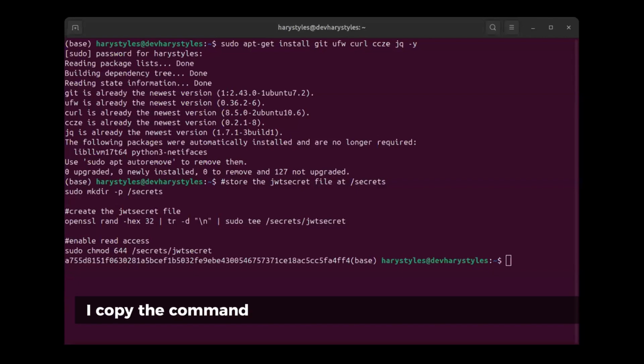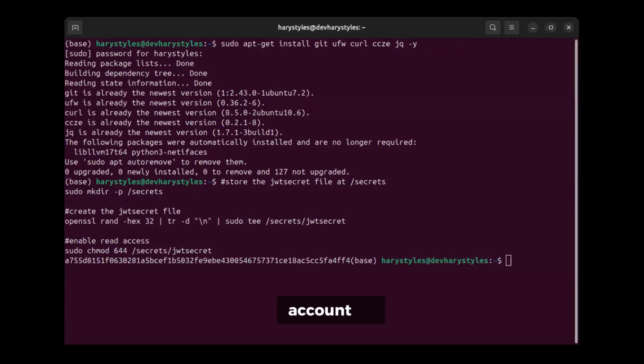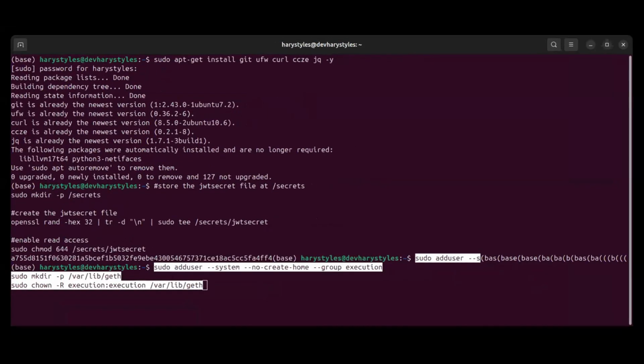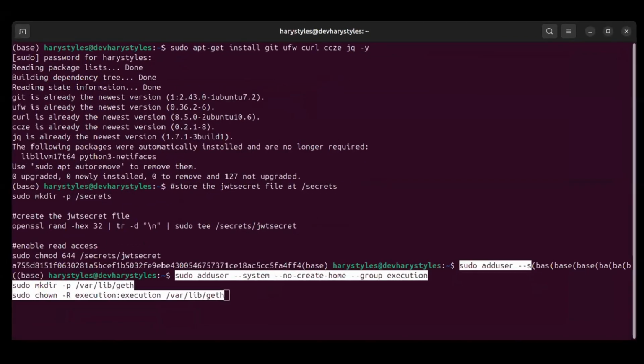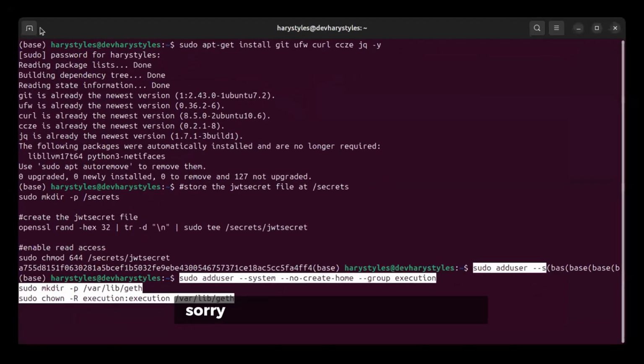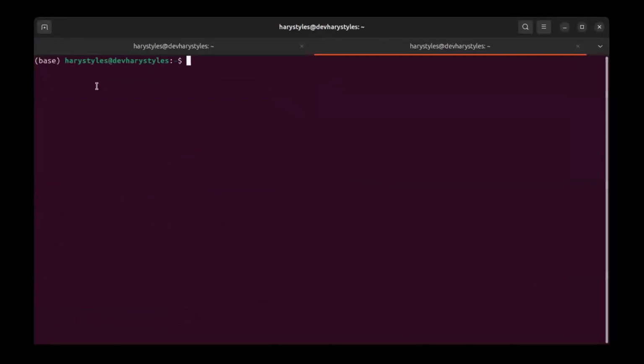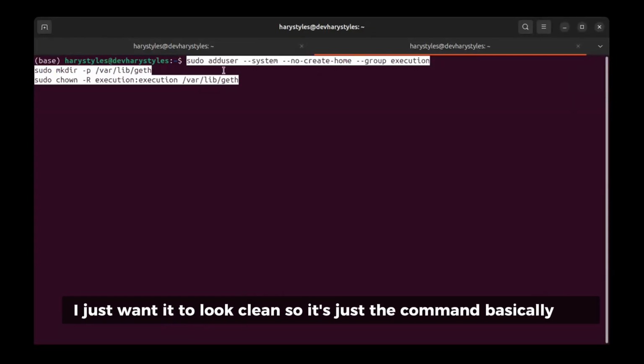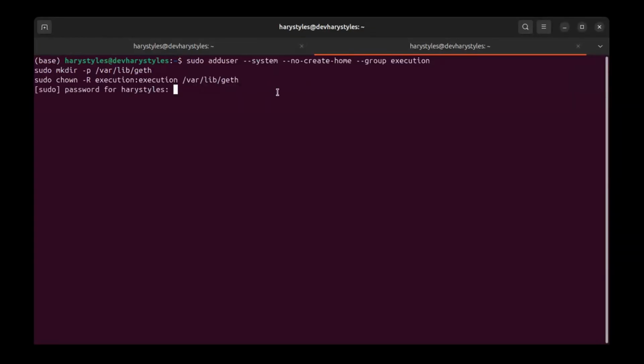I'll copy the command that will help me to create the service account. Sorry, let me just use another terminal tab. I just want it to look clean. It's just the command basically, and then I enter my password.